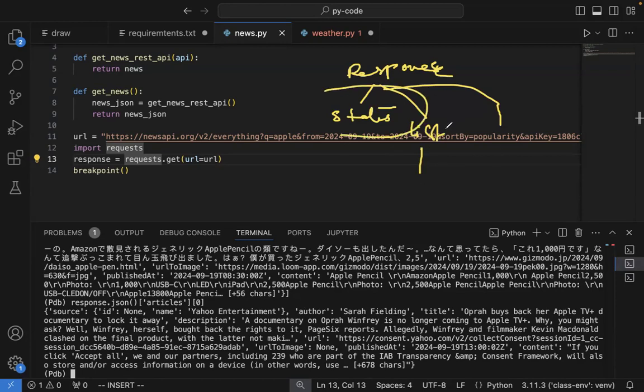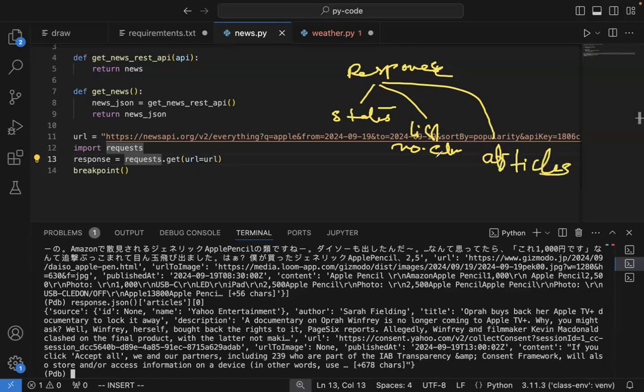Let me just redraw it so that it avoids confusion. This is the number of elements, and this is where your articles are hidden. So this is your mental picture.